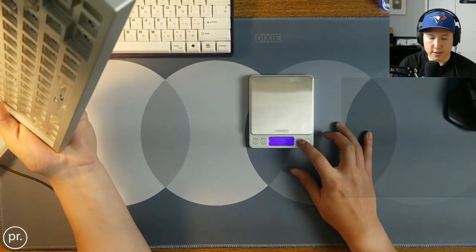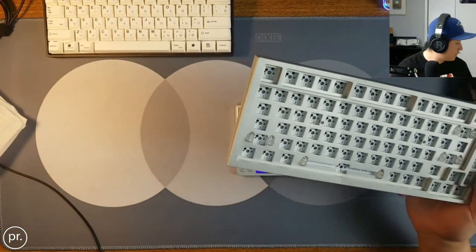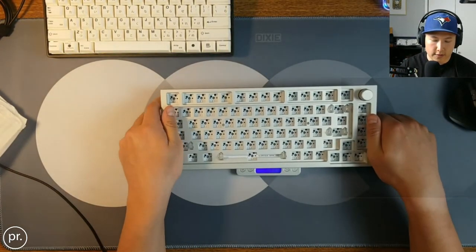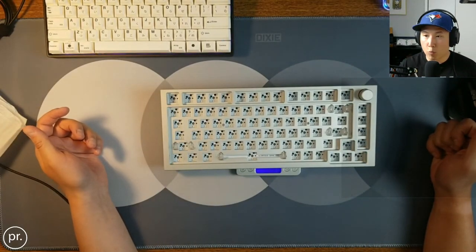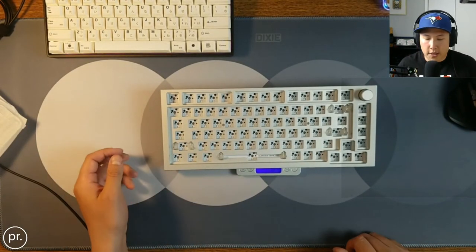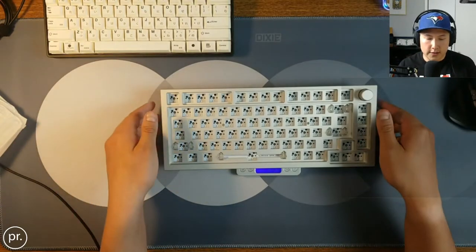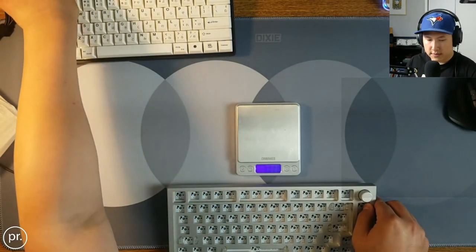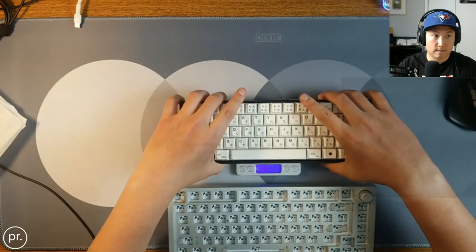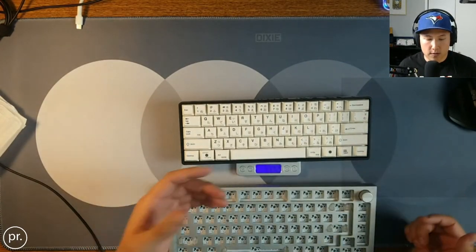All right, let's do a weight check because I'm also curious. Put this in pounds. So 3.5 pounds is the number that they say. And if we weigh this now, we get 3.18. So it's a little bit lighter than what the box says, according to my scale. I could try a different scale, but it's in the ballpark. So not super, super heavy. To give you an idea, this is a 60% aluminum case with a stainless steel weight. And if we put this on, it's about the same. So unbuilt and fully built 60 is about the same weight, or close enough anyway.